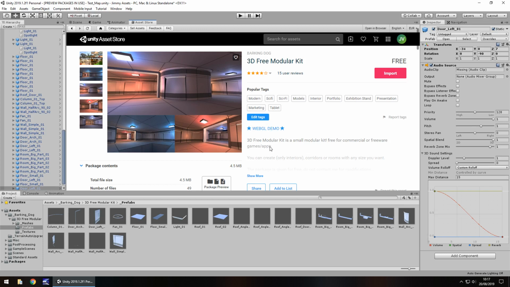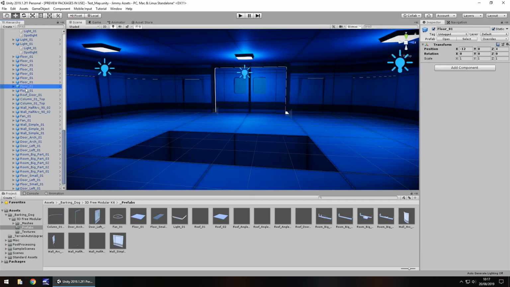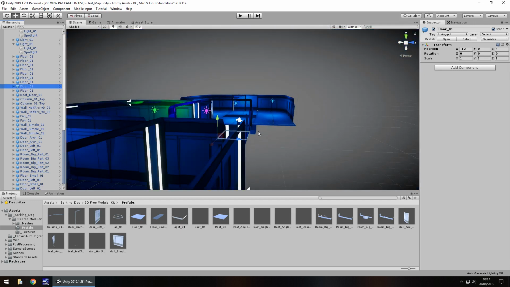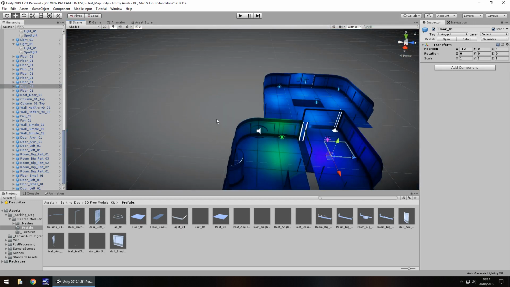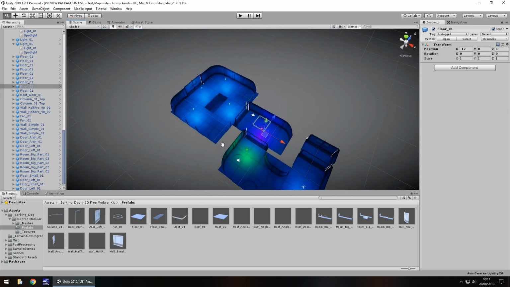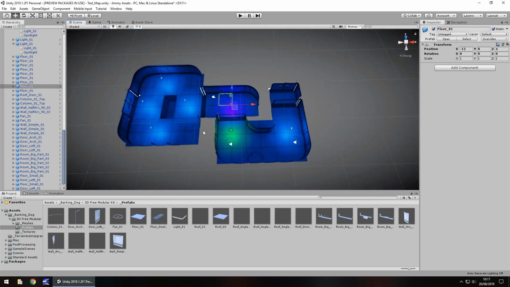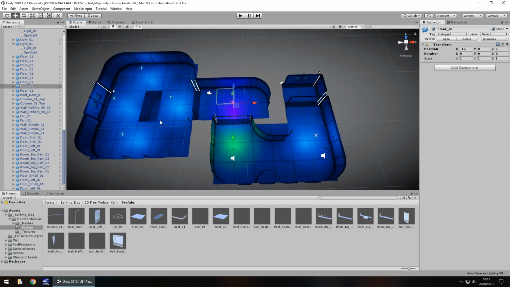So, guys, as you know, I don't rate assets. I either recommend them or I don't. And yeah, I'd recommend this to quite a lot of people because I think it's a good way for you to get to grips with how you can take certain assets like all the prefabs and build up your own level as and how you need to. And even if you don't want to take the actual prefabs themselves, because it's got this demo scene, you can take certain sections of it and use that section to build onto whatever you have built. And as I said, I always like the demo scenes because they give a little indication of how you can use the asset. So yeah, I would recommend this to most people.